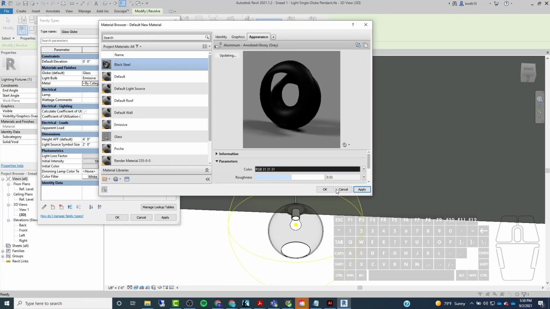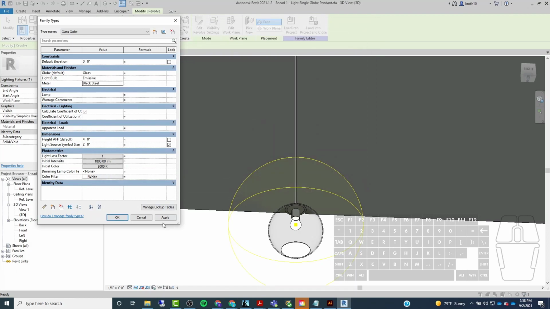Then I'm just going to click on apply and then OK. And then now that I have that, click on apply. That should be good. Now you can see that is all updated. Now what I'm going to do is I'm going to copy this, and I'm going to go back to my solid globe, and you can see now it's going to reset the materials. So if I switch that back, it's going to set these all back to their basic default material. So for the metal, paste that in and apply it.